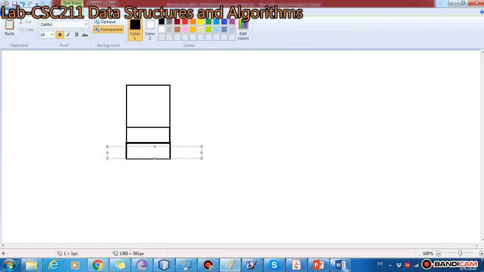Let's suppose first we have 6, and then we have, let's say, 9. So let's suppose that in our postfix expression we have 6, 9, minus, whatever, 3, plus, etc. The 6 comes, you push it onto the stack. 9 comes, you push it onto the stack. Then there is minus. So minus is an operator.